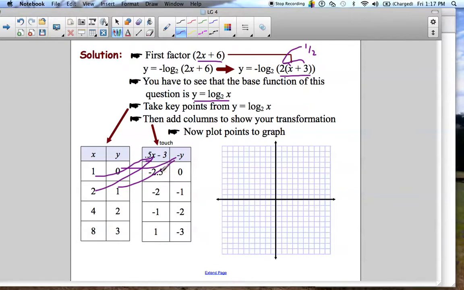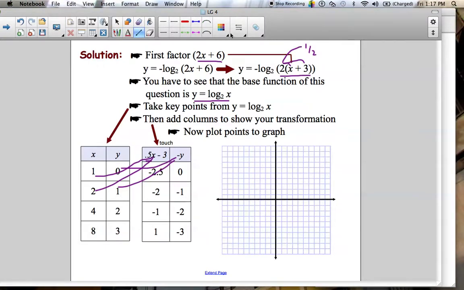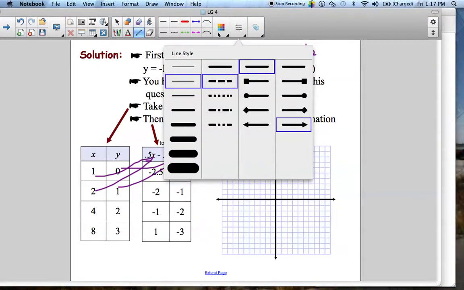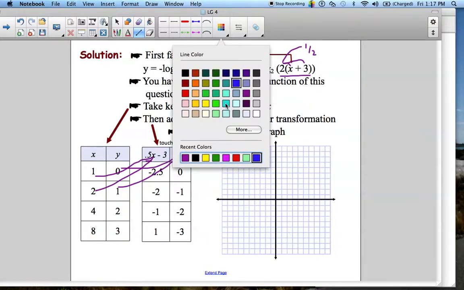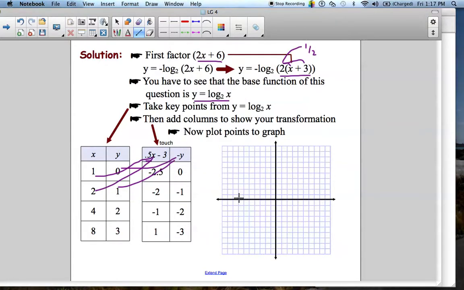Now I would draw the asymptote in because it's something that you have to label and it helps us. So let's draw our line. Okay, so we are going to go and draw a blue line, and let's look at the factored bracket right here. So it's x plus 3, so it's going to be minus 3, so we have an asymptote right there.